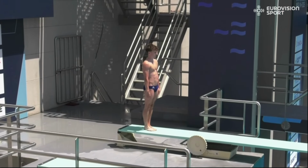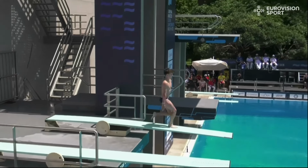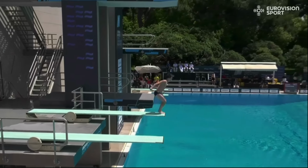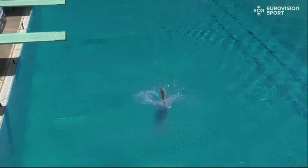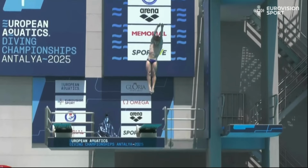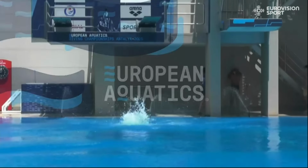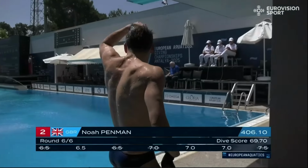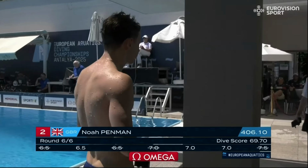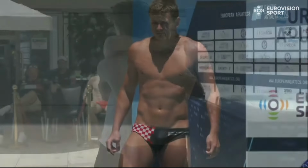Noah Penman, 2.5 somersaults with double twisting, 5154B. Definitely a chance of getting in the final with this mistake at the last round. Noah Penman, the leader after 5 rounds of dives, dives very well, closing his competition with the forward 2.5 somersault double twist. Not a great hurdle, but overall a good dive. Around 70 points, I'd say. It is well: 69.7 for Noah Penman, for Cortez 69.7, definitely finals, finishes on the second place right now.